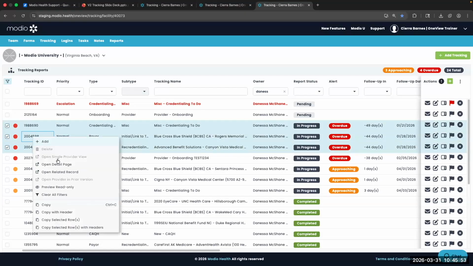If I clear the filter and I'm not looking at ones that are archived, like we have these three here, if I right click, it does give you the option to open a detail page or open related record, where all of these will open in an individual tab for you to go through and look at that detail page. There's also some copy functions at the bottom: copy with header, copy selected rows, and copy selected rows with headers. So let's say you wanted to make a quick copy of the three rows that we've selected and drop that into an Excel sheet really quickly. Then that's a nice feature to have as well.